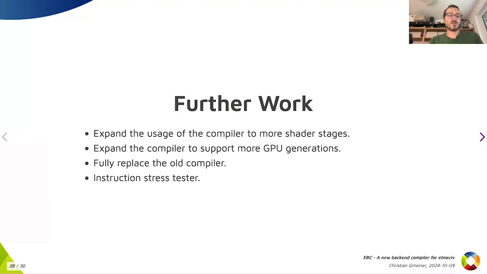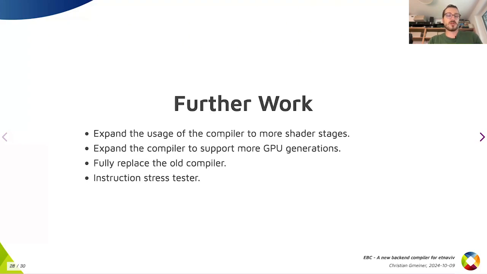And the major long-term goal is to fully replace the old compiler. Right now, both compilers are being used together. Remember OpenCL image support, and that complicates things a lot. Once the new compiler is ready, I plan to phase out the old one, but it will take some time and some Mesa release cycles to get to that point.